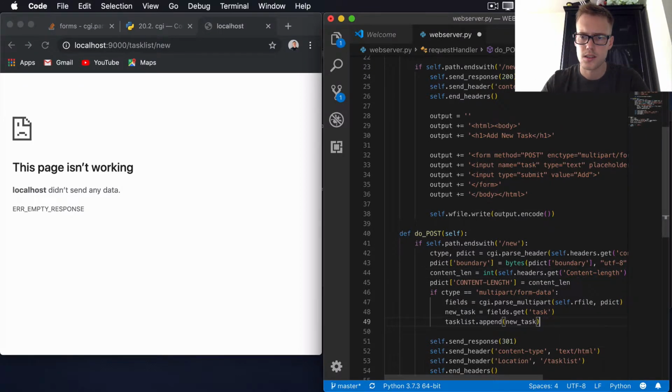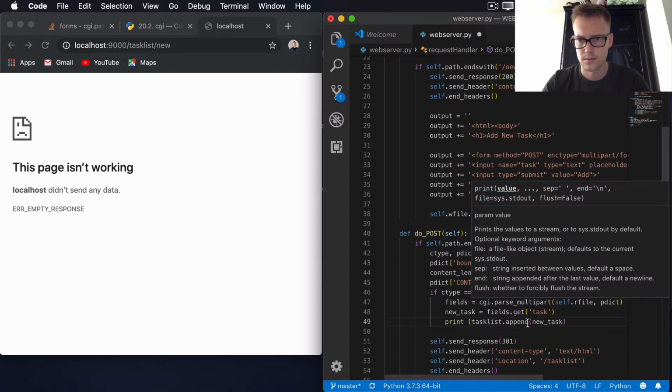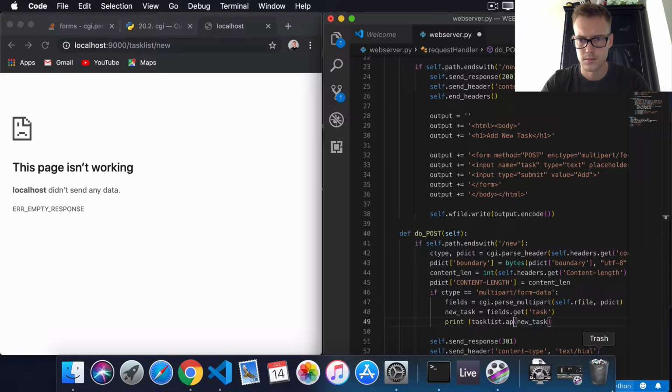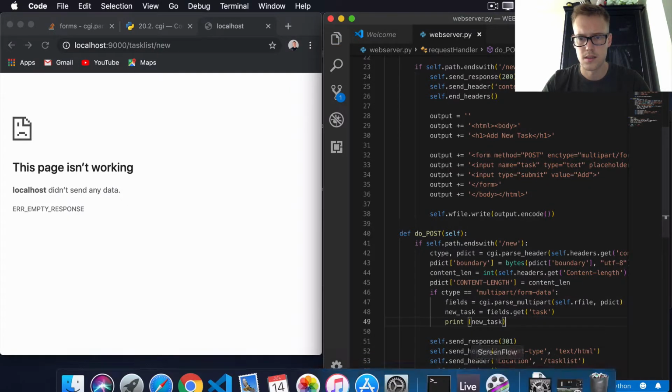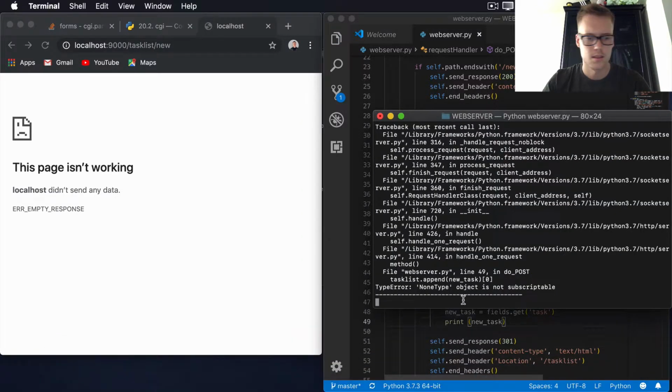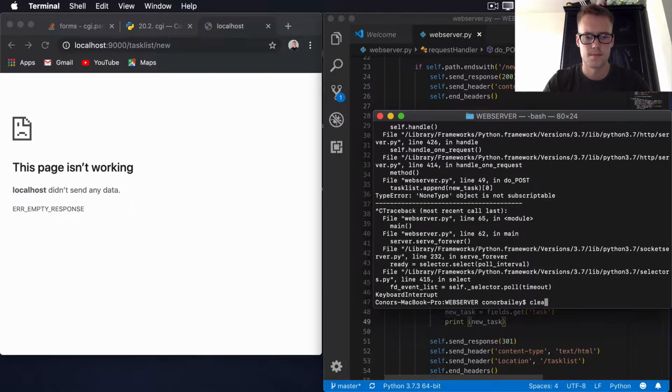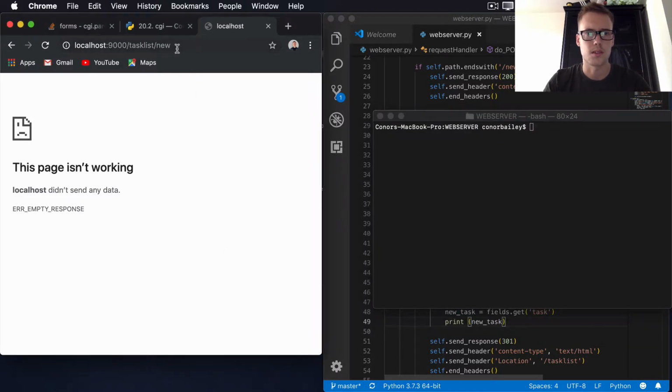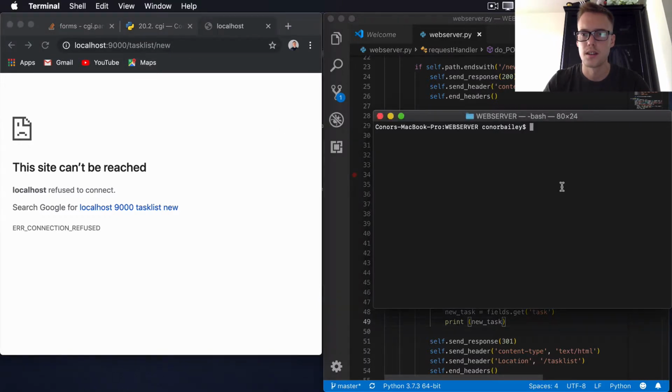Let's just do a quick. I want to print new task in our terminal just to see what's going on here. I'm not going to stop the video because this will be useful for other people to see, I feel.